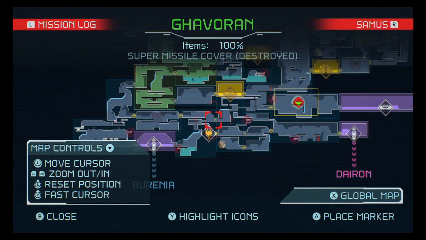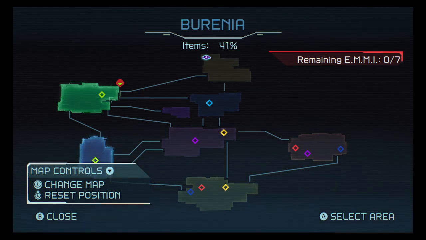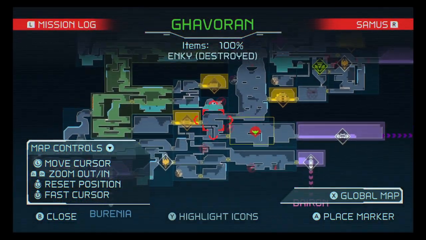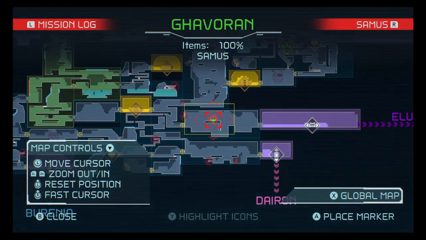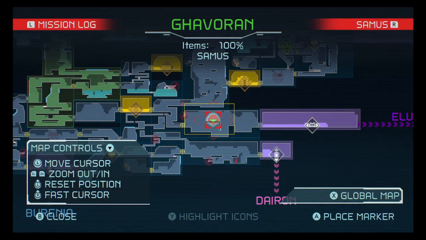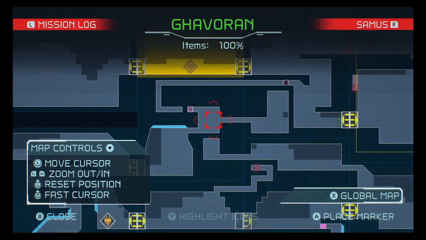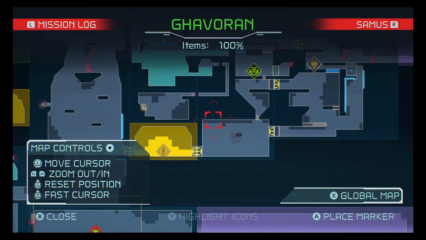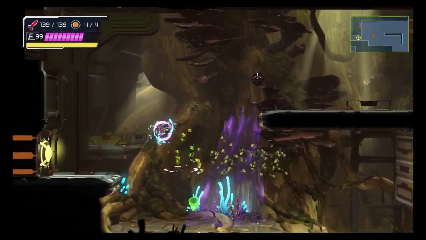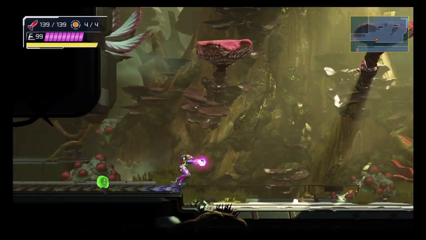Okay, so I can go to Daron or Verenia. I think I'll go Verenia. Trying to look at the fastest way. Well, easily get to. I think the green teleporter is probably the easiest exit to get to from here, so we're gonna go for that one.